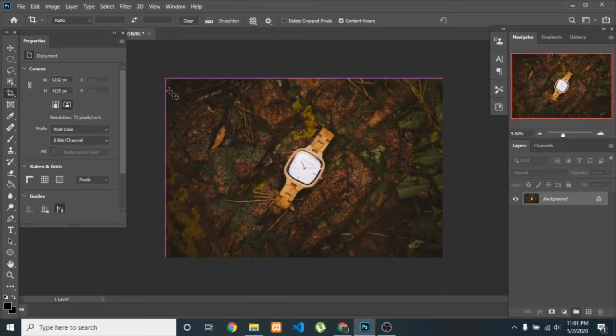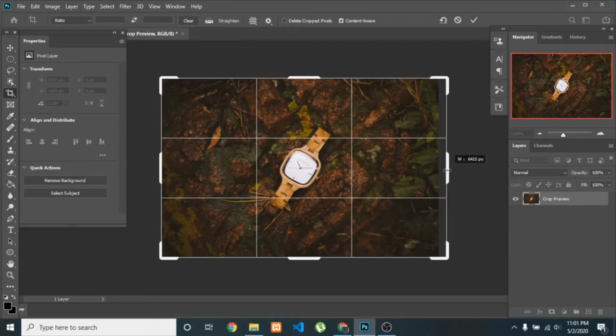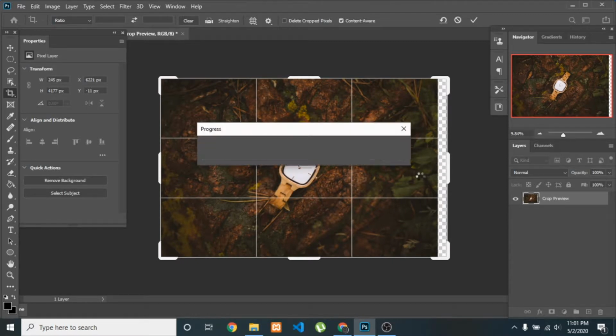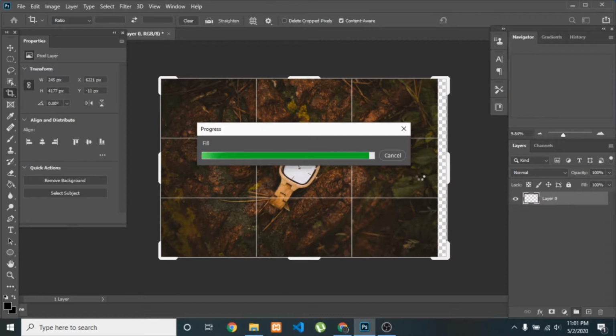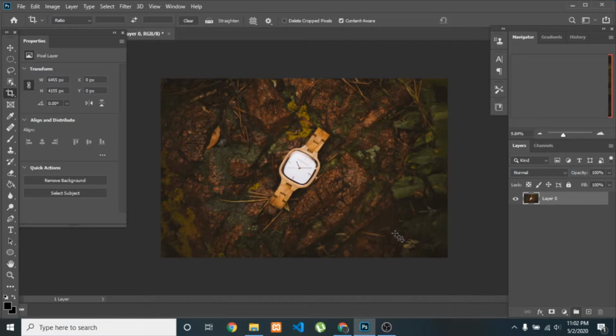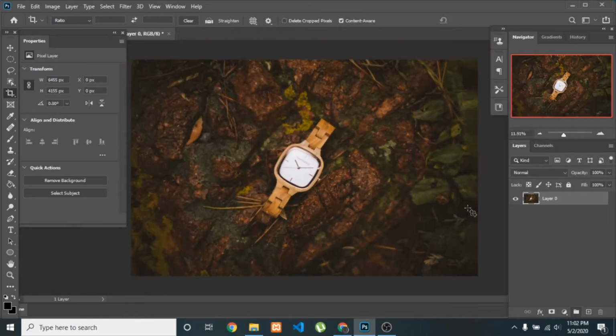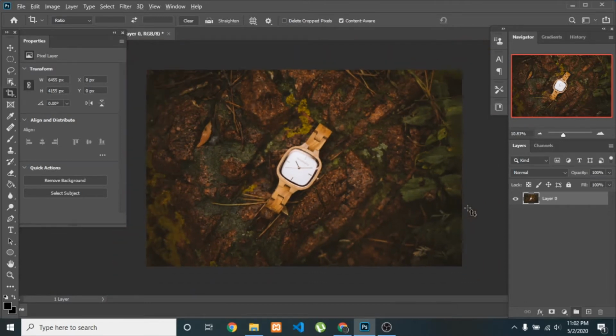For example, if I select a little small area and hit enter, so for a small area it's worthy, but not so good.